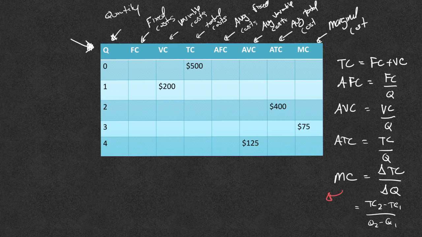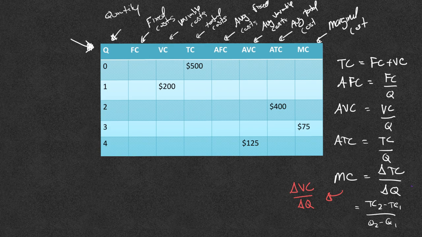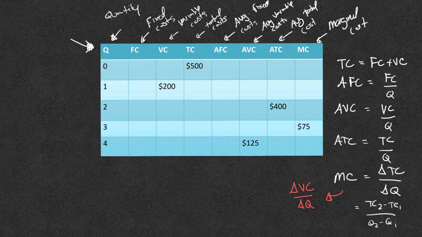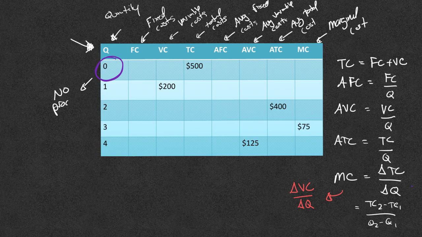A quick aside, this can also be my change in your variable cost over your change in quantity because your fixed cost is not going to change. Now that we have some background out of the way, let's think about solving this problem and filling out this table. Let's start by focusing on quantity equaling 0. What exactly does that mean? That means no production.